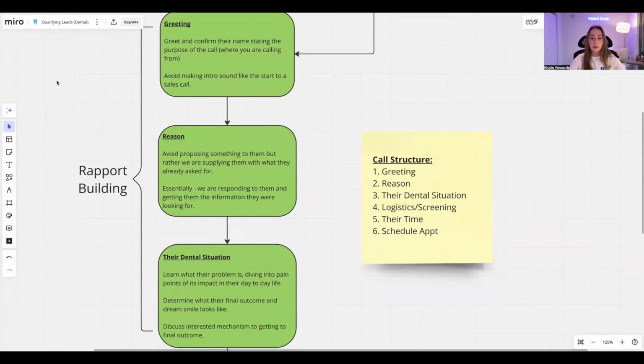It is important to make sure that the person you are calling is actually the person that was interested and filled out the form. Also, with this greeting, it ensures that the lead knows who you are and why you're calling. It's important to avoid sounding too salesy by using a conversational tone, and by applying speed to lead, you're still on their mind, and they will have remembered filling out the form and seeing the ad.